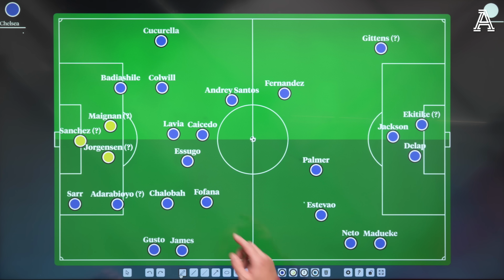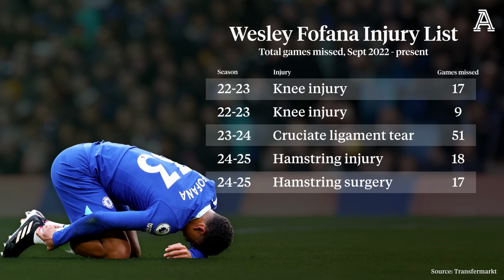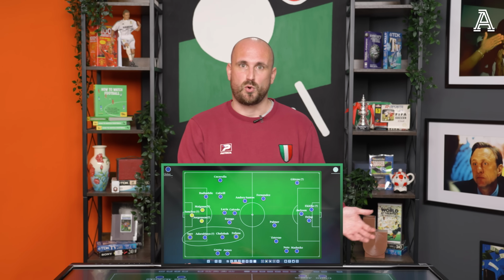could improve. For example, at right centre-back, their starting option is Wesley Fofana, who's actually missed 112 games for the club through injury, far more than the 34 appearances he's actually made. Now, clearly there is a possibility here of finding a replacement for Fofana who offers a better rate of return on appearances. But to do that, not only would they have to move Fofana on, which would be very difficult given his injury history, they would also be closing a possible development route for Mamadou Sarr, who they've just brought in from Strasbourg. So the sensible thing to do would be to not sign anyone and let the youngster develop.